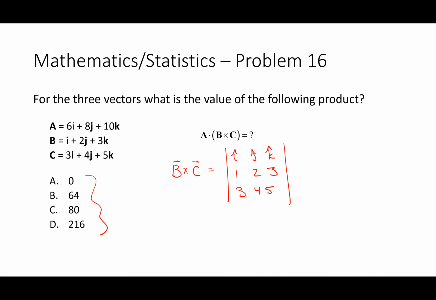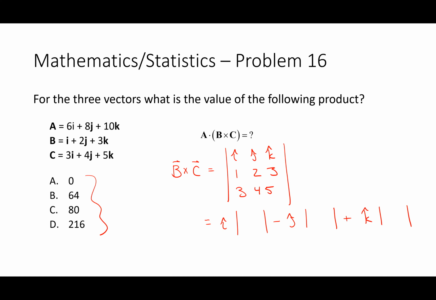Now, I'm actually going to do this a little differently than I've done in previous reviews. A lot of times I'll use Sarrus' rule, put those columns there and do the products that way, and the products that way, and take the difference. This time I'm going to do cofactor expansion. I think sometimes it's a little easier, and sometimes it's nice to just have a different way of doing this. So how do you do this using cofactor expansion? You take i times a determinant minus j times a determinant plus k times a determinant.